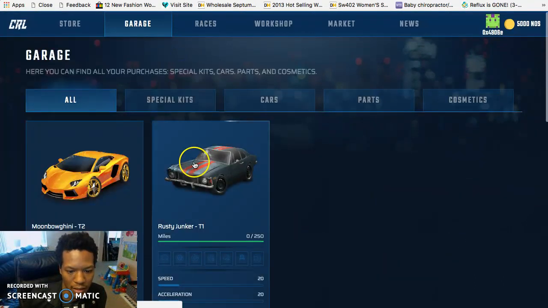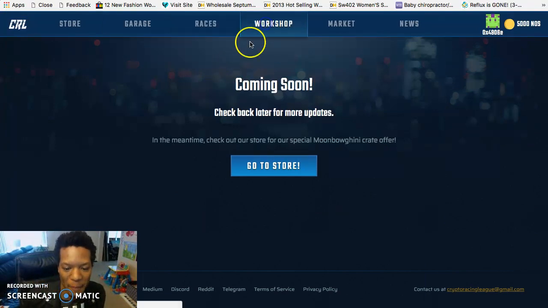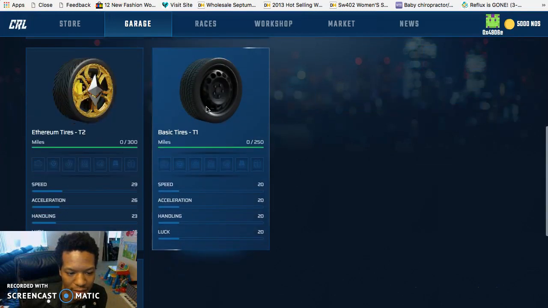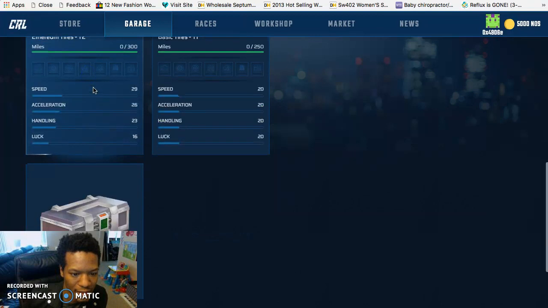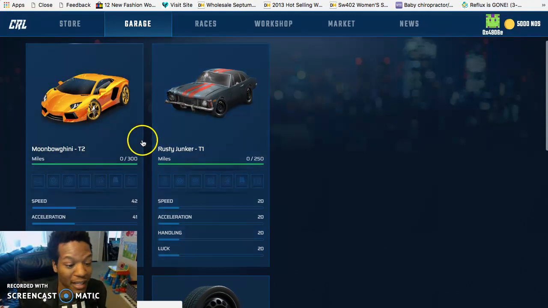Let's go back to the garage. All right, cool. Race is now. I need this race to open up. I need to run this on the track. Let me see. Alright, cool. So that's in the garage. That's the tires. It's tier 1, tier 2 tire. Speed. Okay, cool. So that, there you have it. That was the unboxing of Moonbowghini.